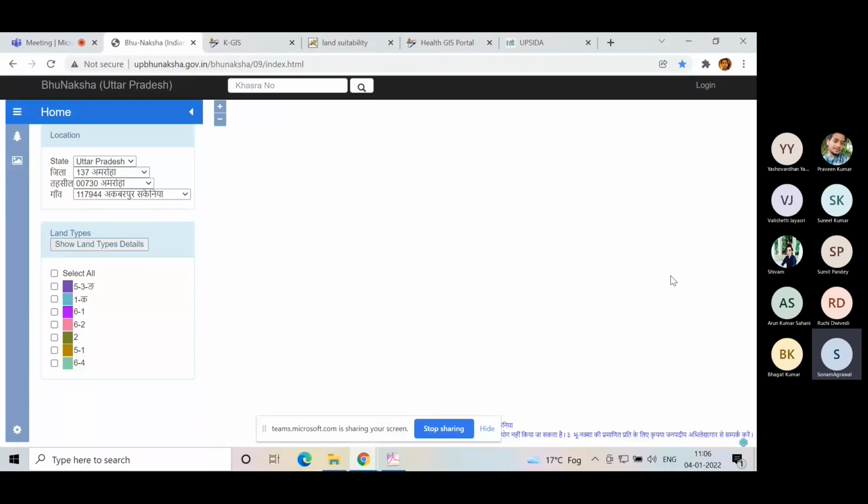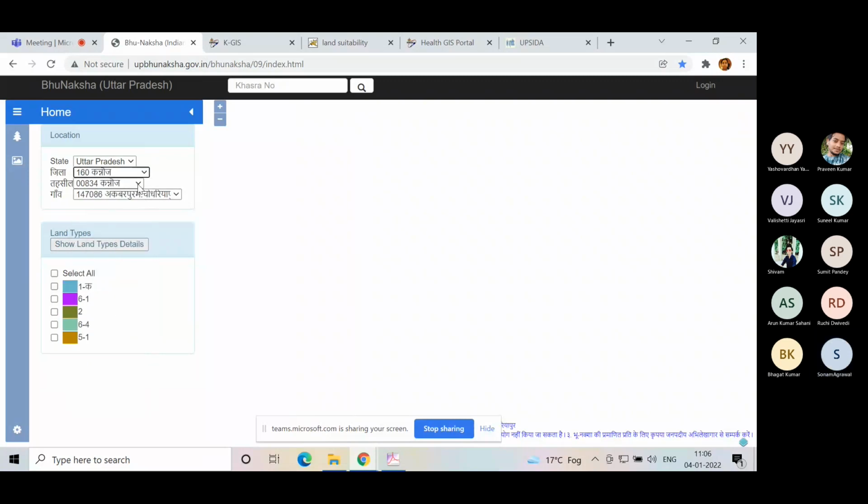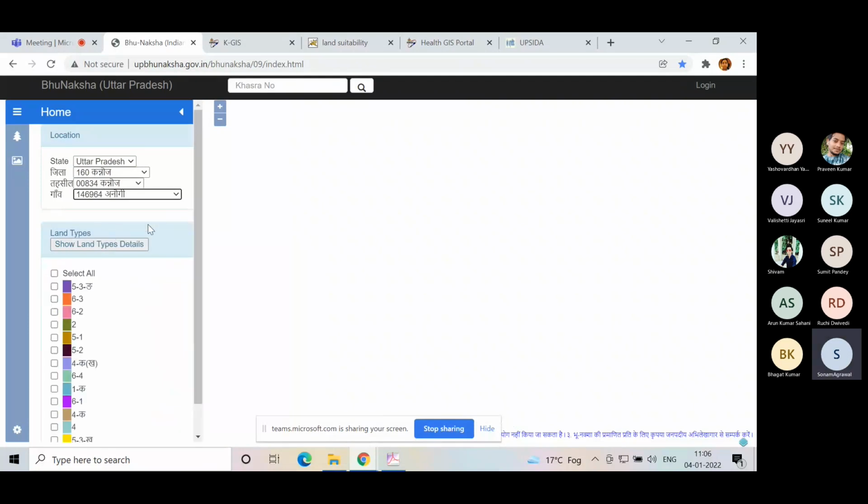Now what I am trying to show is that I have opened one of the websites, upbhunakshe.gov.in, and here within Uttar Pradesh I can select any district. Suppose I select Kannauj. Tehsil, again Kannauj. Gaon, suppose some village like that.